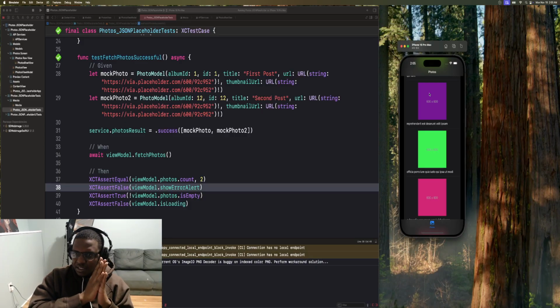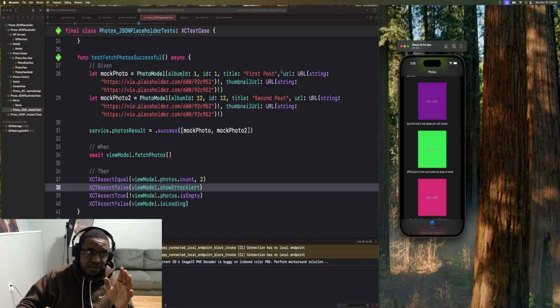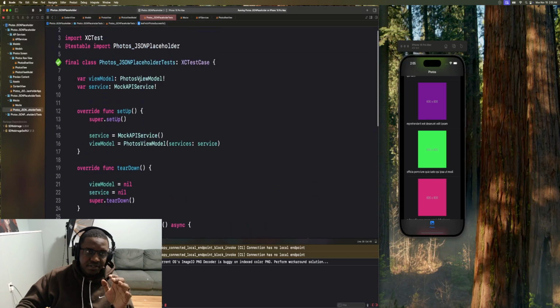I feel like this is a good point to pause the stream so we can take a break. And in the next stream we'll take a look at more unit tests, say the failure cases and different cases that we want to test. Also, we're able to test the services class. So right now we're really just testing the view model.